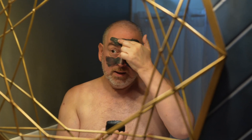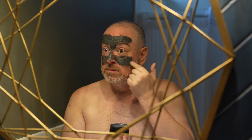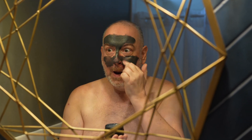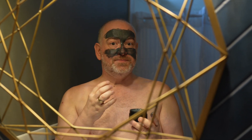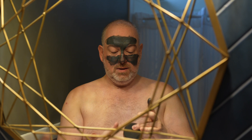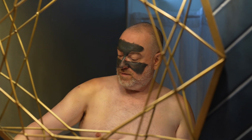The great thing with this mask is that once you're ready to take it off, you just go in the shower. I want to make sure I get my nose and my trouble spots. It's already starting to feel cold, which means it's already starting to do its work — that's great.